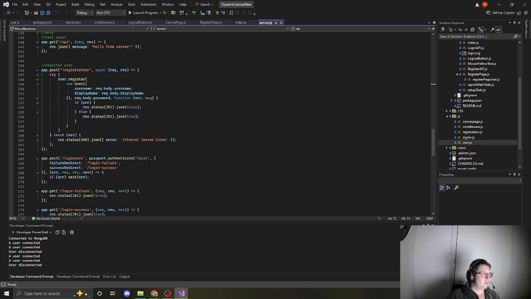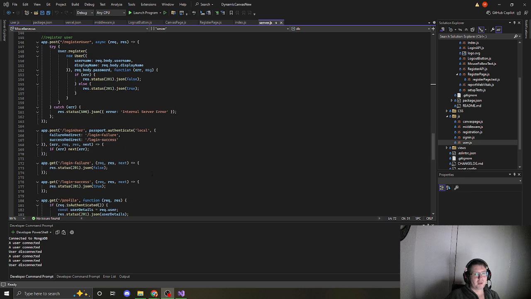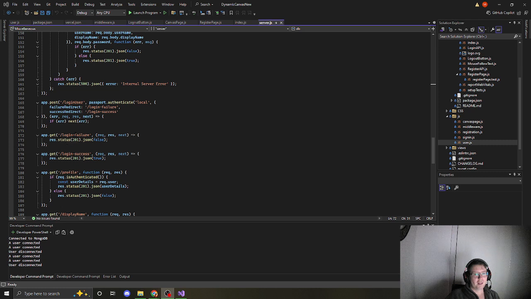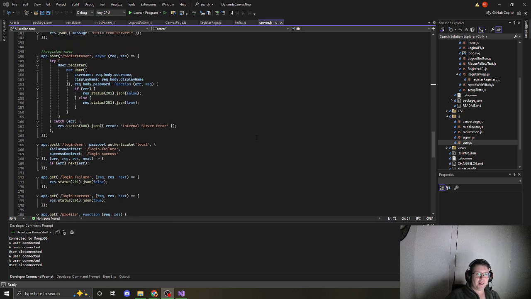Now we needed to create middleware for this because we don't want to handle redirects from the server side. We want to do that from the client side. So our redirects are simply this. We're saying login failure, tell it's false, login success, tell it's true, and then from the client side we'll say, hey, if it's true, go to the next thing. If it's false, don't do anything, or send back username or password is incorrect. So that's how we're getting that flag there.